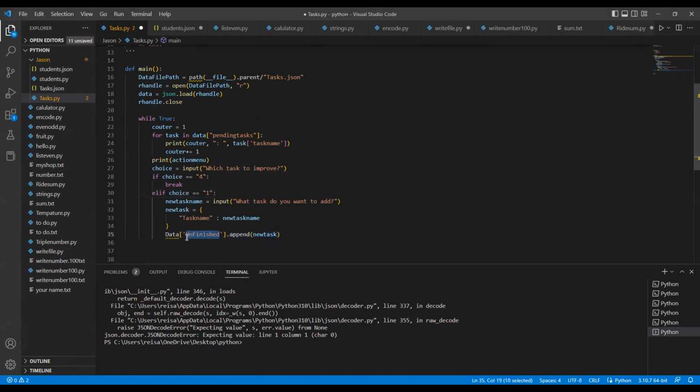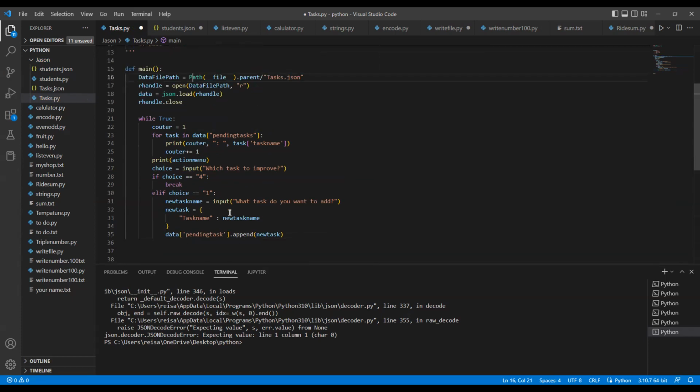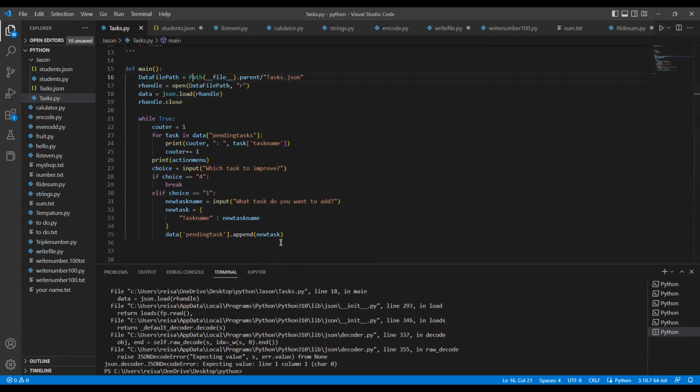So Fabio has a little different, so data here is, you have pending, and then data is a lowercase d for you. And also come up here and replace path. You have to have a capital P. Yep. Okay. So, do you understand how it works, or do you need help?